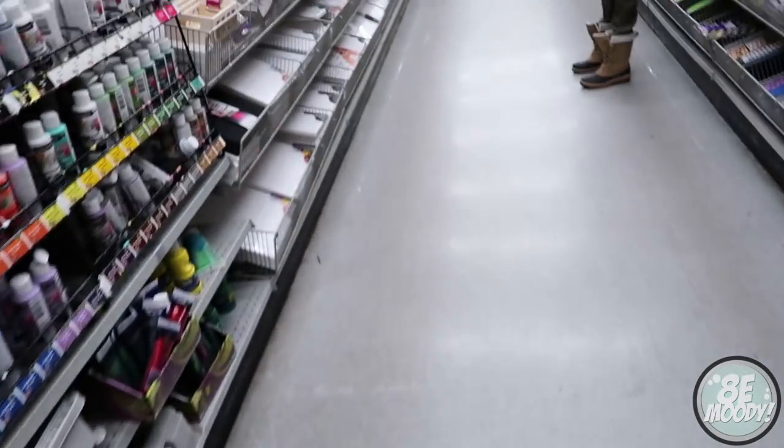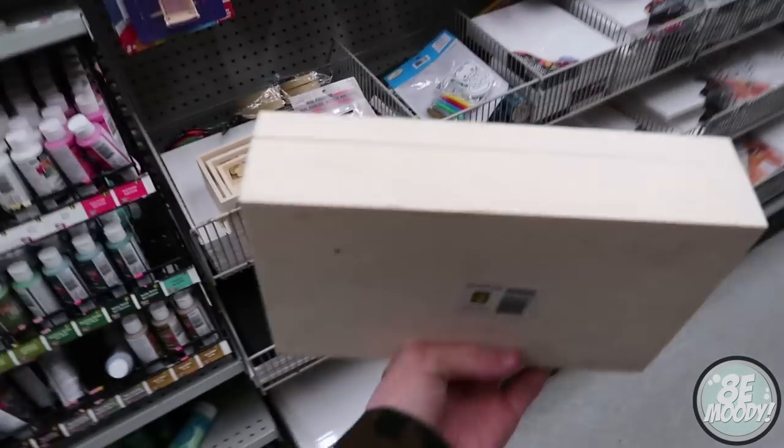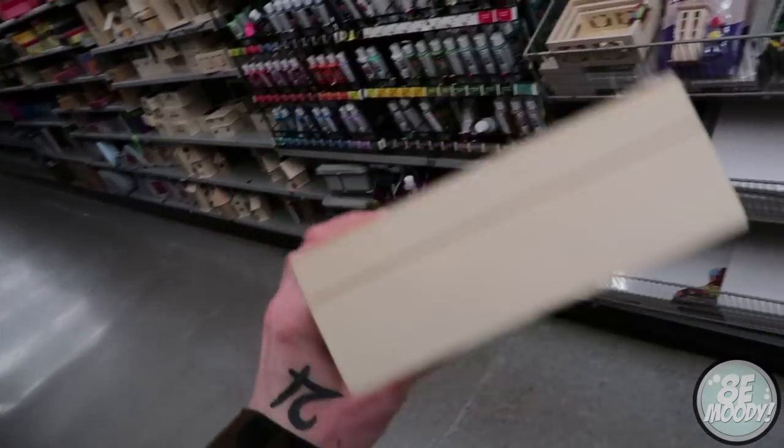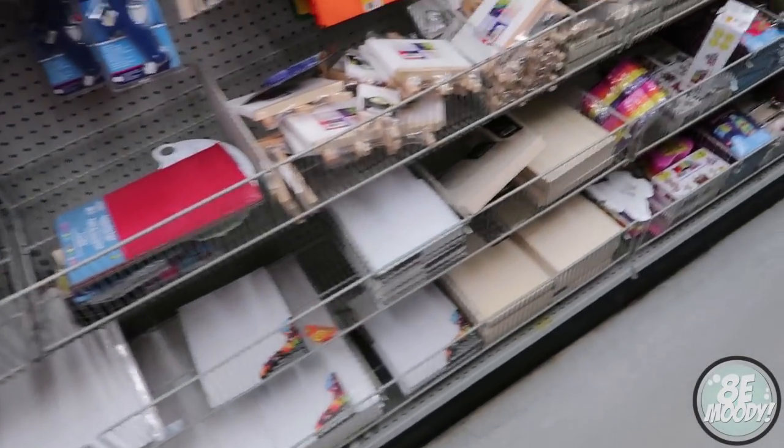Whatever, it's something. I'll just have to paint this, guys, for now. It usually has a latch thing, but oh well, whatever. It's got a flat surface. That's what I'm gonna have to paint today. Disappointing.